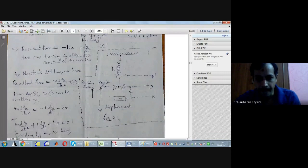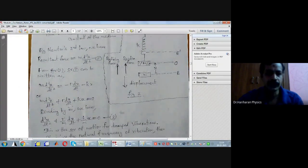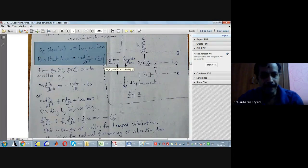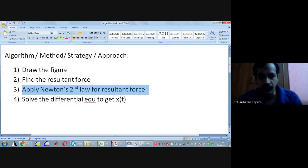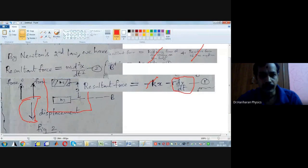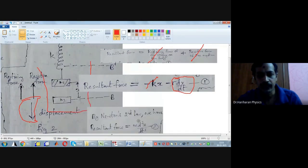People can see now. Yes. Can you see here? Look here, by Newton's second law of motion, what is the resultant force given by? The resultant force is given by mass into acceleration. So if I put it in this frame, can you see here? This is this.